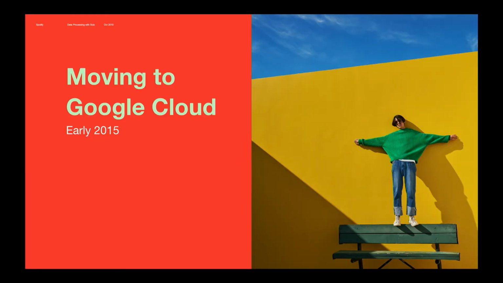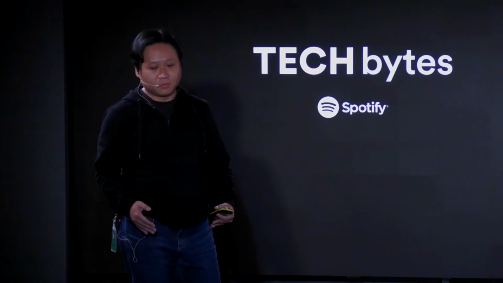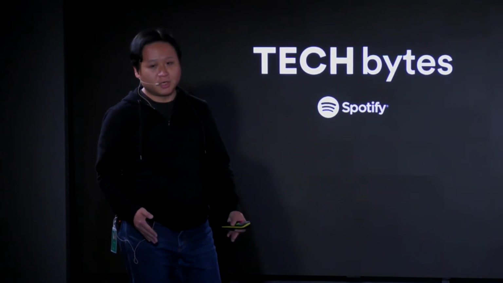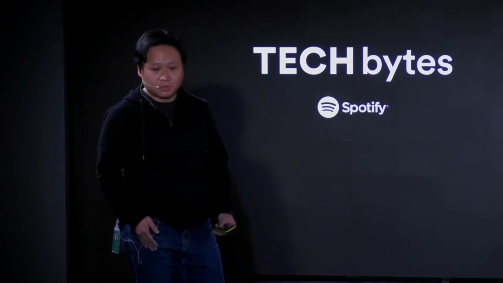Moving on, maybe 4 years ago, we started evaluating Google Cloud because we decided that at a point, Spotify had grown to a size where it doesn't make sense to maintain our own data centers. It's hard to manage thousands of servers and the software that runs on them reliably. And Google had a lot of experience, particularly in the domain of data processing. Google was the pioneer. So we decided to evaluate some of the Google tools.